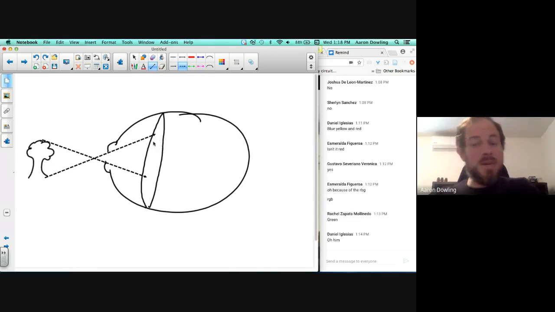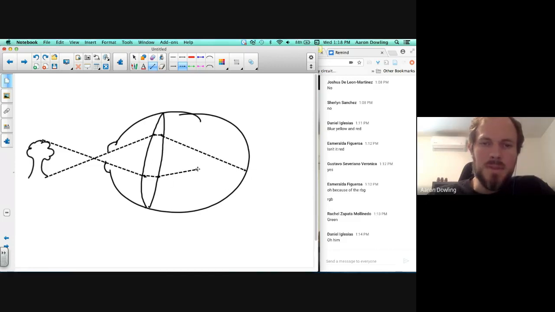Now the lens, if you guys did the homework, you know that it bends light. It bends the light and causes the image. It causes it to go straight and then it causes it to focus again. And if it does it correctly, no, actually, let me redraw that.